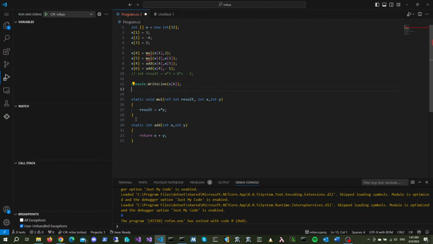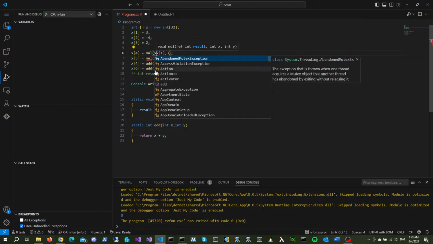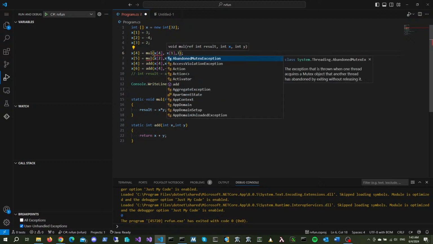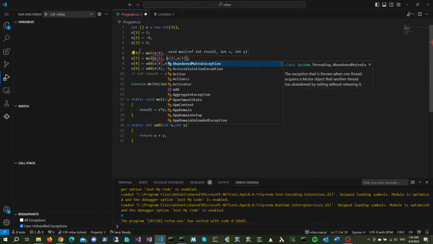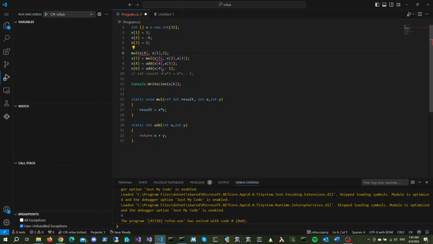So now this function, instead of being called this way, we're going to pass in x bracket 4 and x bracket 5 by reference. And in C# you have to show your intent by specifying ref. So here I'm saying this x4 may get mutated by the mul function. I'll make the same change here for the add function.